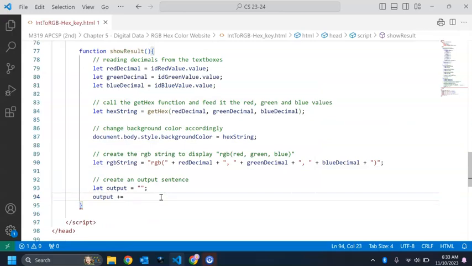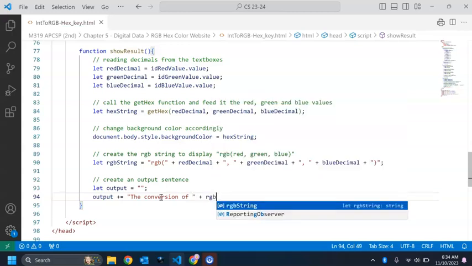My sentence is going to look pretty nice. And then how you format this is up to you. I just really want both the hex string and the RGB string together in the same sentence. So let's go ahead and do this. The conversion of, and then let's add this string that we have in here, RGB string.